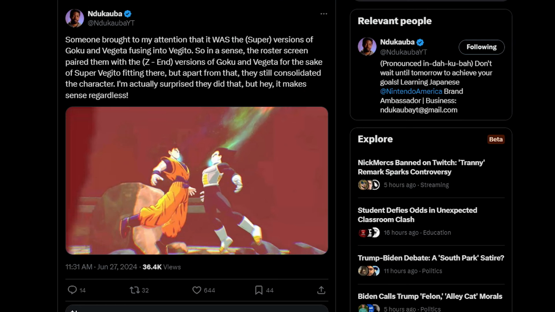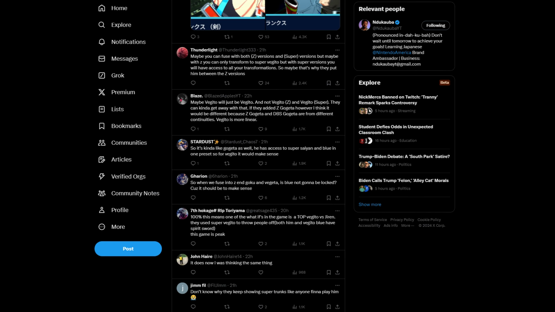Someone brought to my attention that it was the super versions of Goku and Vegeta fusing into Vegito, so in a sense, the roster screen paired them with the ZN versions of Goku and Vegeta for the sake of Super Vegito fitting there, but apart from that, they still consolidated the character. I'm actually surprised they did that, but hey, it makes sense regardless. And of course, there are some interesting theories here and comments regarding the whole Vegito situation. Thought I'd point it out.